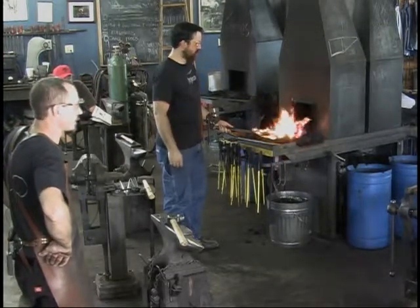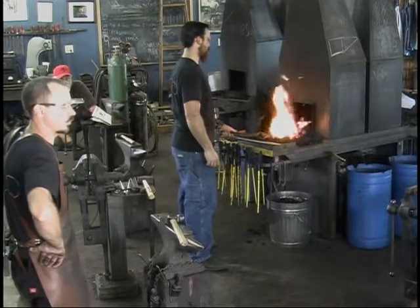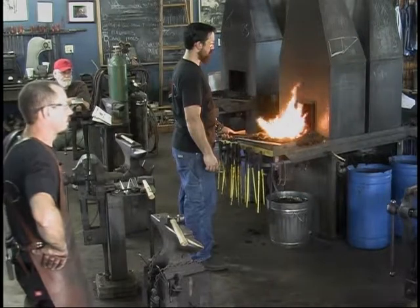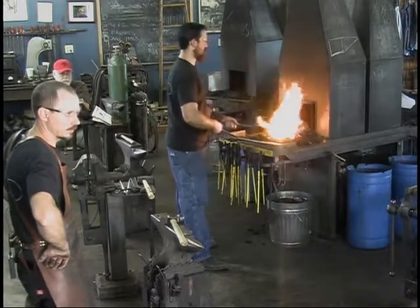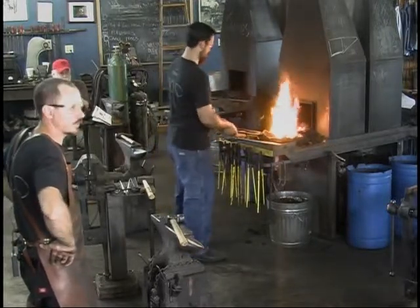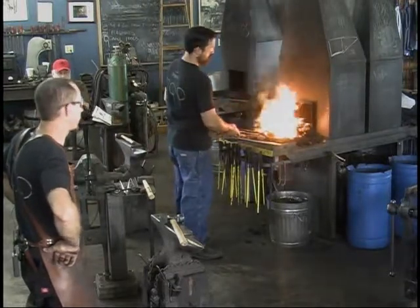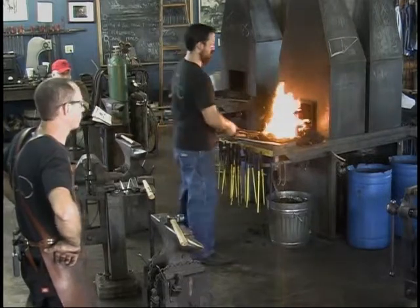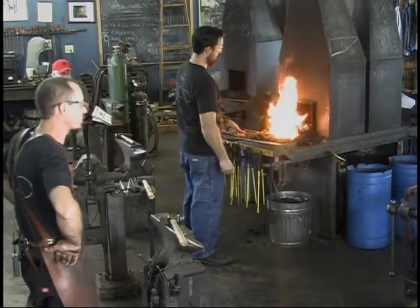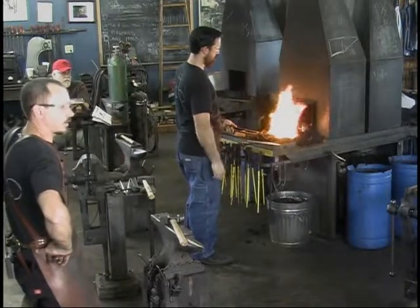One of the really great things that Craig taught me while I was working for him is take really good notes as you work. You're busy, you're moving, you've got to get something done. Stop. Write down what you did. Write down how much metal. What temperature was it? Because in a couple months, I forget what I made the tools out of. I forget how I did something. It's really, really important, and you will appreciate taking the time to do that. Keep real good records of what you've done so you can do it again in the future. It's better than starting fresh every time.